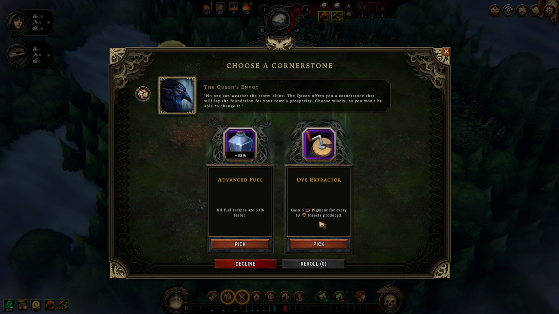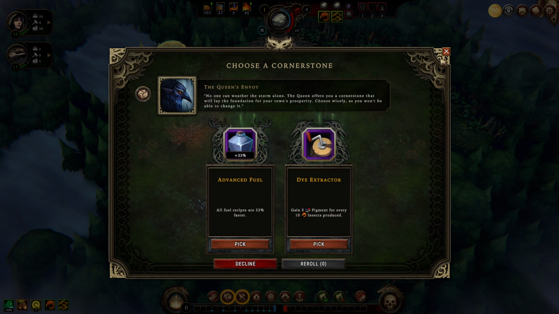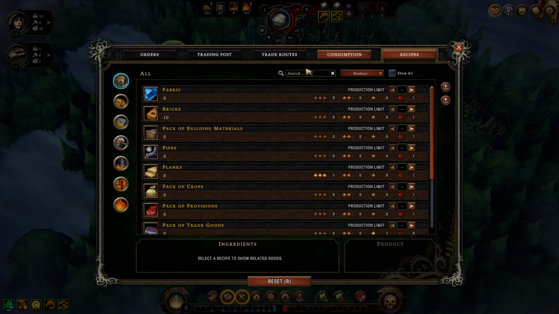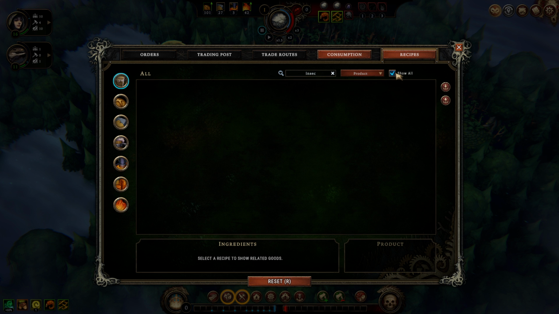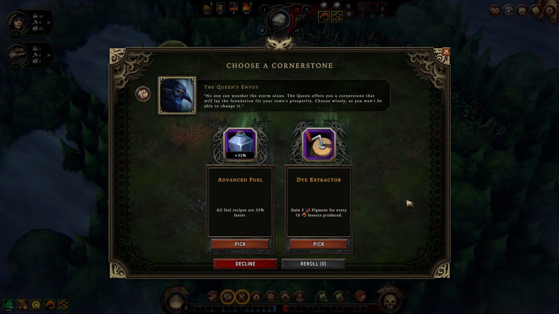And then dye extractor over here. For every 10 insects produced, we gain 5 pigments. Now the thing is, I know that insects aren't harvestable. Is there a way to produce insects? Over here, I search for insects, show all. Yeah, I don't think so. I think this bonus is just, if we were picking insects in the field, this would give us some free pigments from time to time.